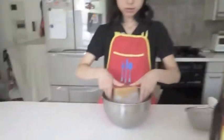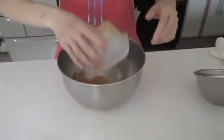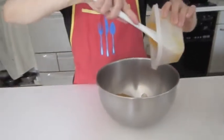Okay, now let's do the easy part, the pudding part. So all you have to do is keep pouring in. I need some soda. Okay, I got a spatula out.